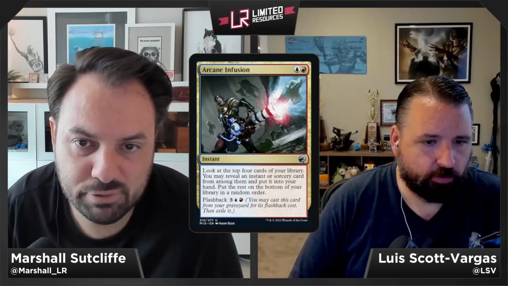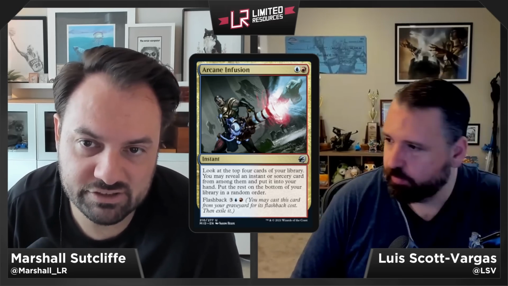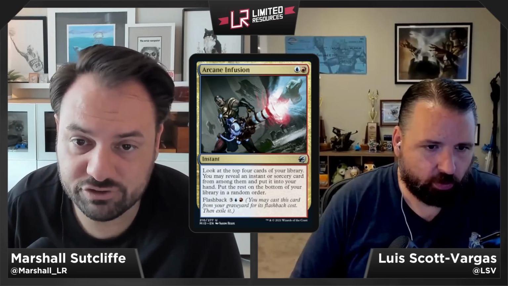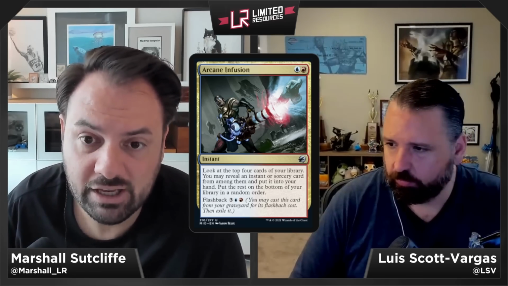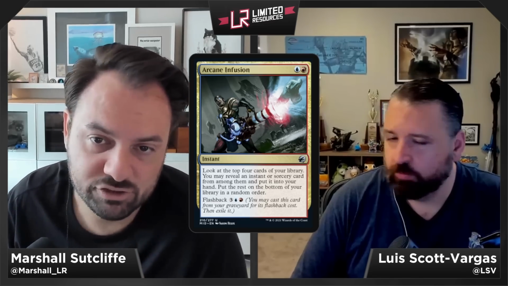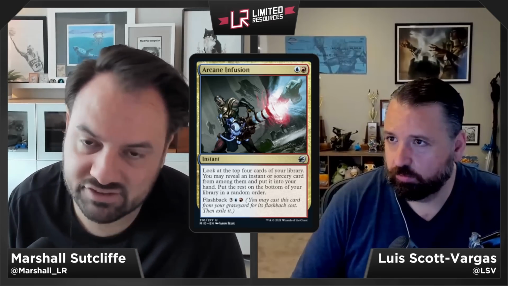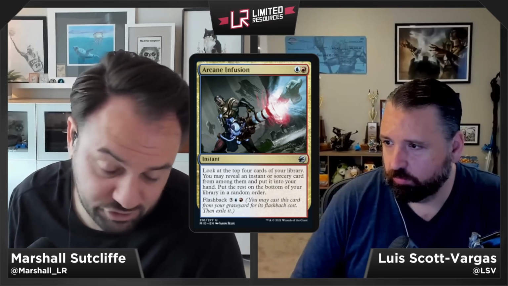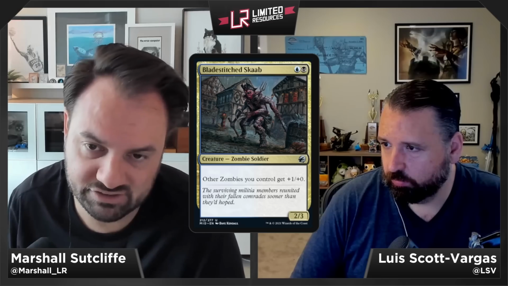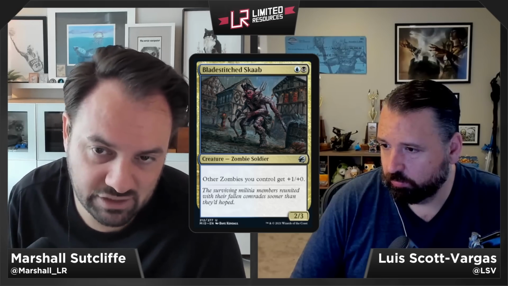Next is Blade Stitched Scob. It is blue-black. So here's our Dimir signpost. It's a 2/3 zombie soldier, and it says other zombies you control get +1/+0. So really straightforward. This is like a classic signpost, right? It's also a good one. It's a 2-mana 2/3 that pumps the rest of your zombies, not itself. Still, that's good stats for a 2-drop.